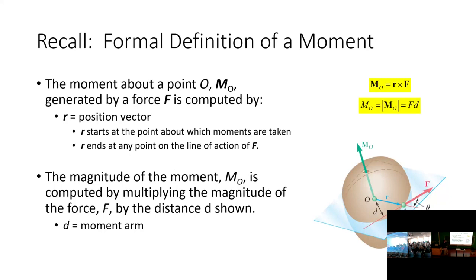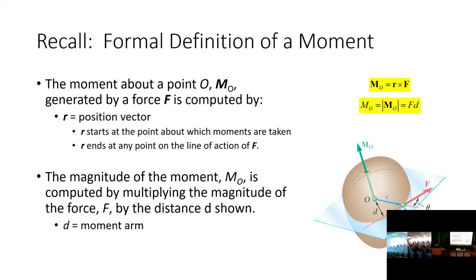So if we have a force out in space, we say that force generates a moment about some point in question by computing the cross product of r and F, F being the force vector in question, and r being a position vector that points from the point in question to the line of action of that force. And we know by now that we can use oodles and oodles of different r vectors, as long as it starts at the point in question and ends on the line of action, and we will get the same answer for the moment. Okay? Because really what defines that moment specifically is its axis of rotation and its magnitude.